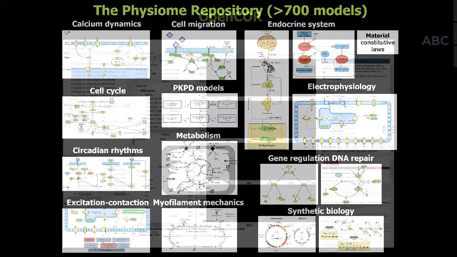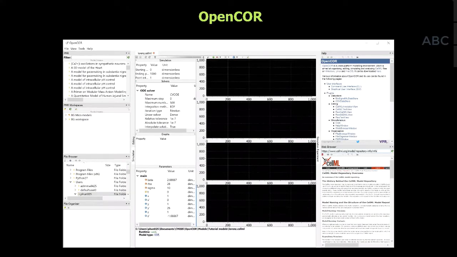So OpenCOR is the software environment we're using, which is freely available. It's open source. It makes use of a lot of standard numerical solver libraries like CVODE, and it allows you to interface to the repository so that you can download models directly into OpenCOR from the model repository, or you can develop a new model and then upload it to the repository. And it has facilities for curation as well. But it's got various links shown on the left side for managing files or obtaining files from the repository here. And on the right-hand side, links to help pages and to websites.